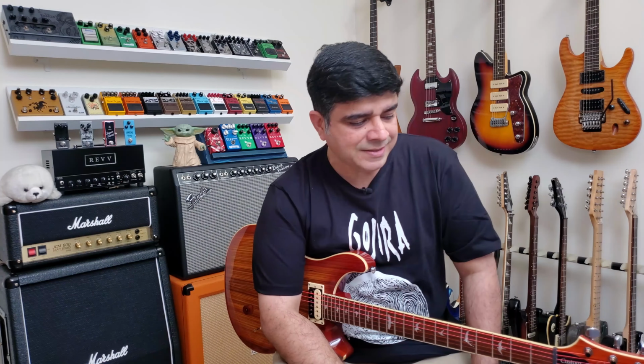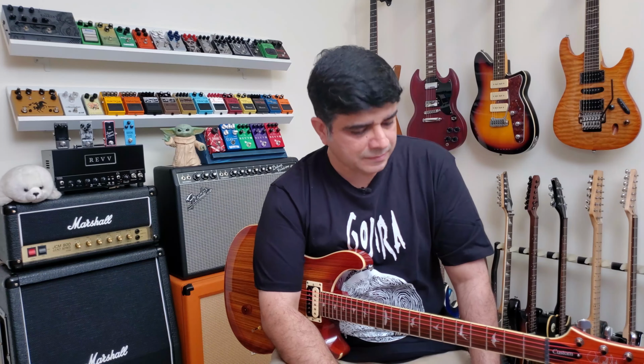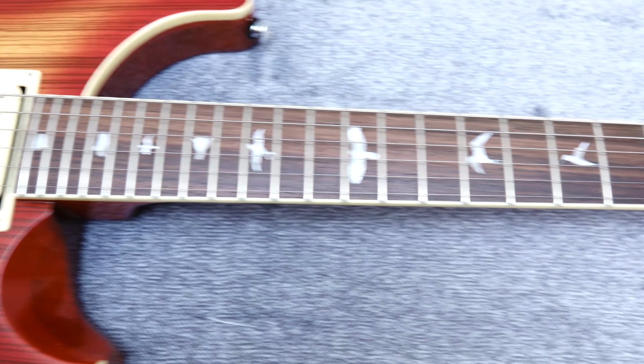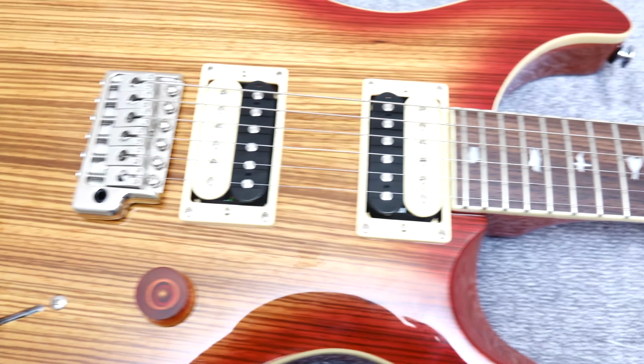And for the price they are at in India, they are a bit more expensive than they are in the States, but really, really worth every rupee for sure. So enough jibber jabber. Ashwin, going into the Neural DSP, Plini plugin, VST, clean, crunch, high gain, let's get to it.